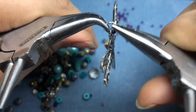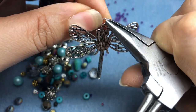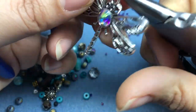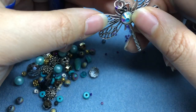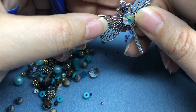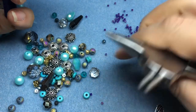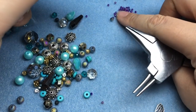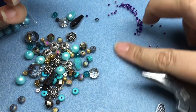Close that up. If you'd like, you could put several on there, although it might be a little difficult since these are smaller. I was able to get that one on there — you could fill the entire jump ring. I just like the little tiny pop of purple there. I'm going to move these out of the way for now, but we are going to be incorporating them along with the rest of these beads.